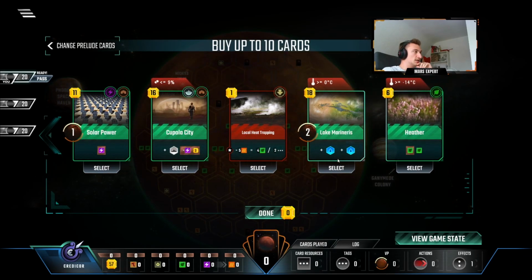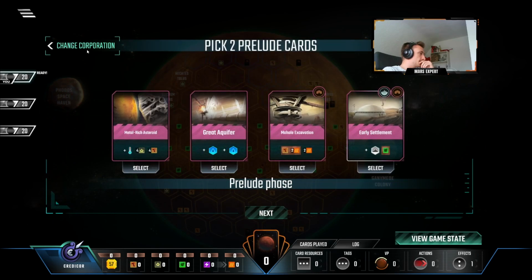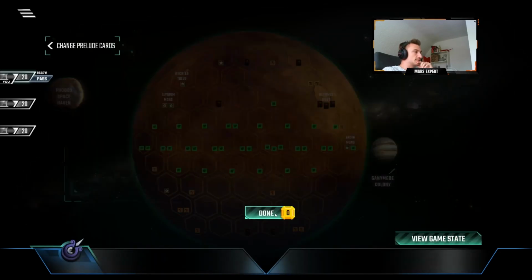And we don't. Yeah, we do. We have Cupola. That's still really risky. We need to play Solar Power into Cupola. Okay. That's interesting. Pick these 2 preludes again.